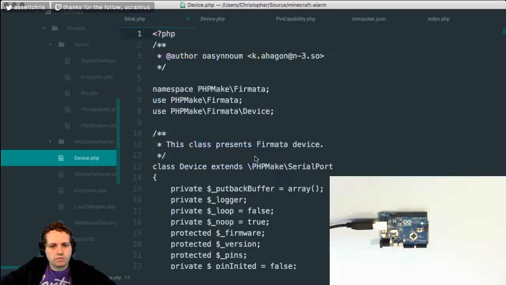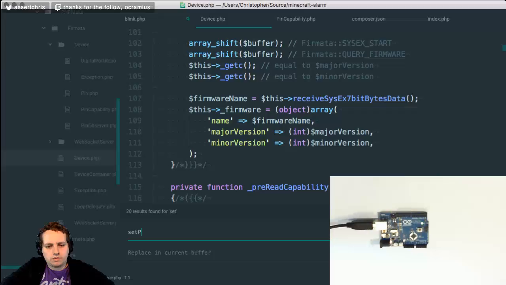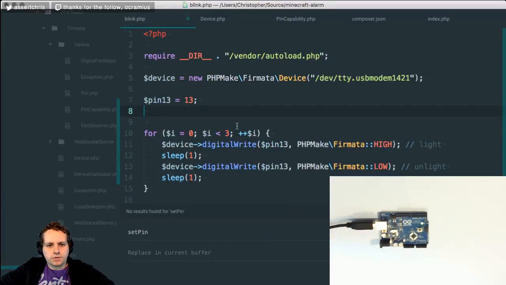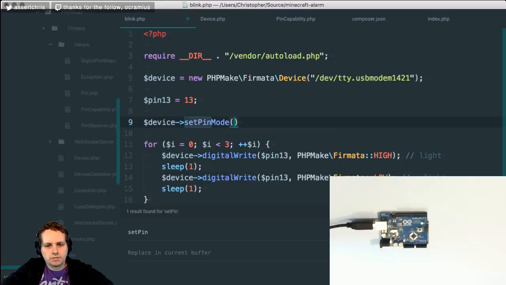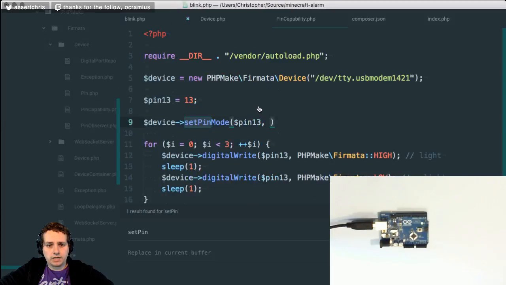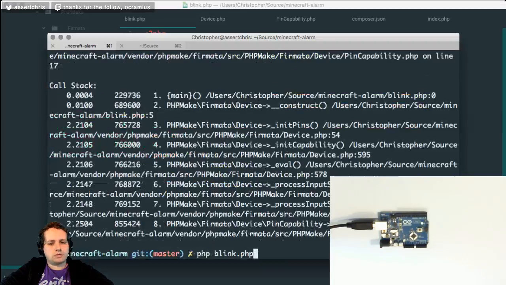So if I go to device and look at the functions here, is there something set pin mode? Okay, there we go. So device set pin mode, pin 13. And then the pin capability would be Firmata, PHP make Firmata output. Okay.